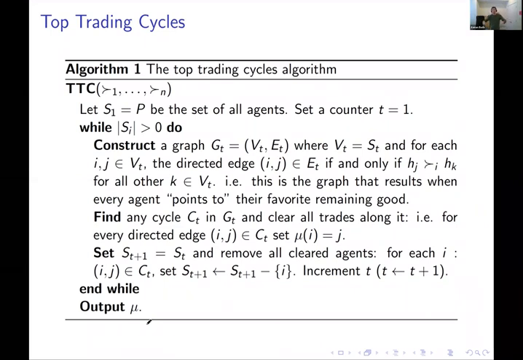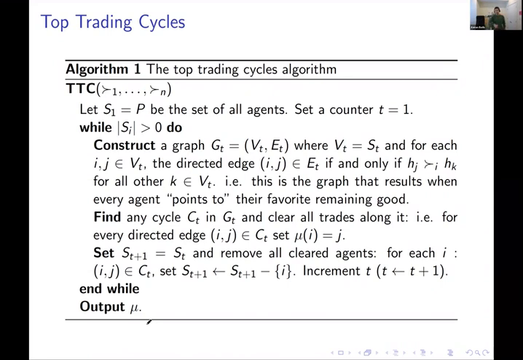Suppose we find a cycle of length 10 initially. Now there are 10 people who are cleared. We're going to remove them. Now there are n minus 10 people left, and we're going to do the same thing. Everyone looks around and points to their favorite good amongst those that are remaining. Now, there might be some people whose favorite good was amongst the 10 goods that were cleared in the first round, so their absolute favorite goods are no longer in the market. But that's okay. They're going to point to their favorite good amongst whatever's left. So some people might now be pointing to their second favorite good, but it is the favorite good amongst everything that's left. And we're just going to repeat this process.